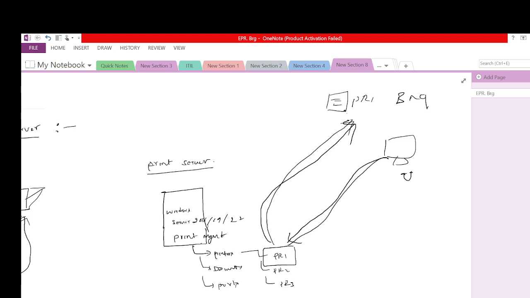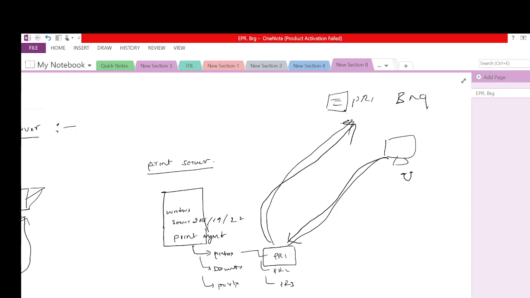Was there any error? Was there any paper jam? Was there any cartridge error? Did anybody make any changes to the printer? Everything can be tracked when you have the print server, because you can see all the events for each and every job. The events get created and everything is tracked there. This is the beauty of the print server.